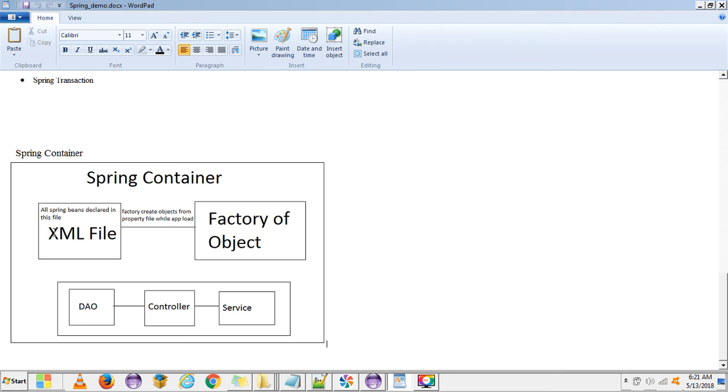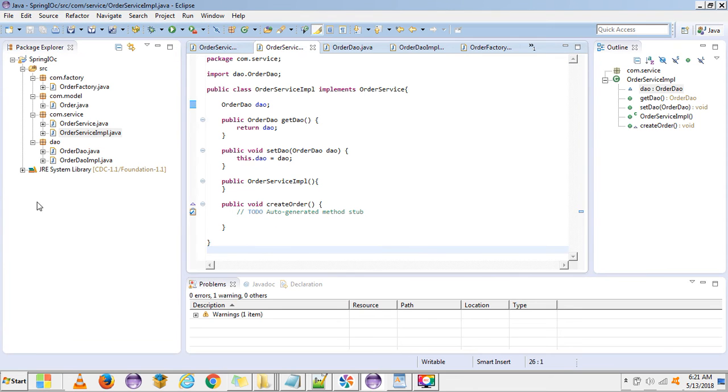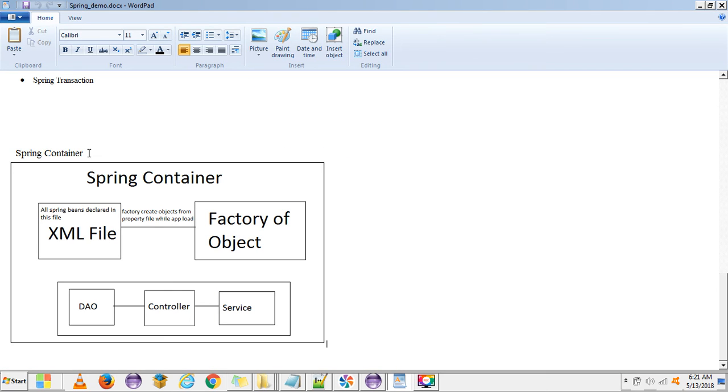So if we are using XML based configuration, we need to put all those classes as beans into our XML file, and then the objects of those beans will be created while our application loads. So whenever we create an XML file and put all the beans there, all the objects that we need in our application will be created while the application loads.